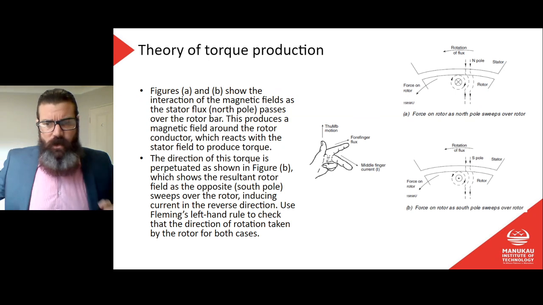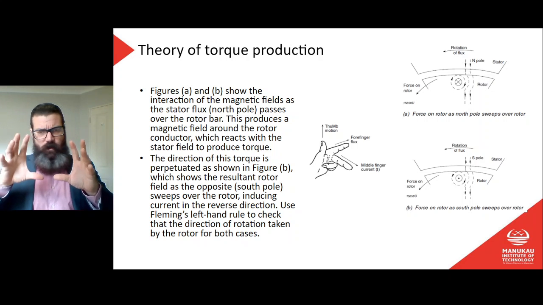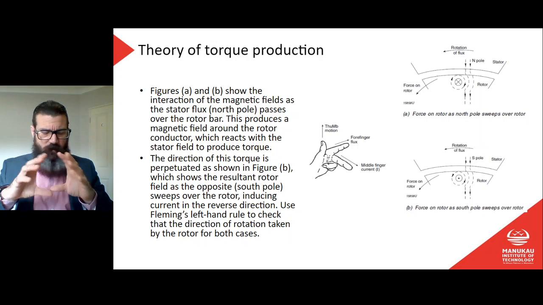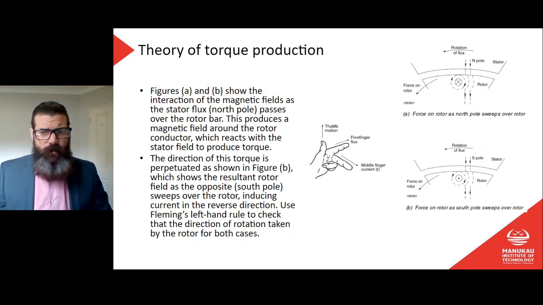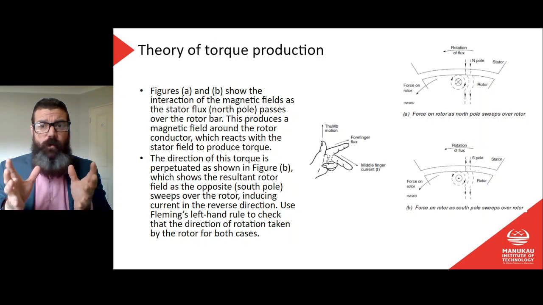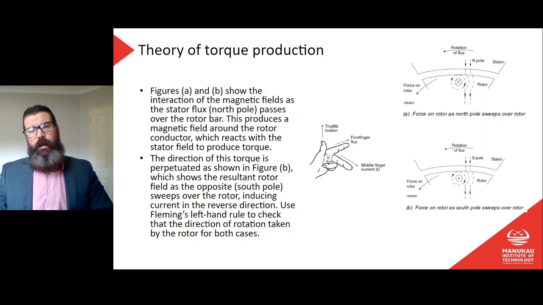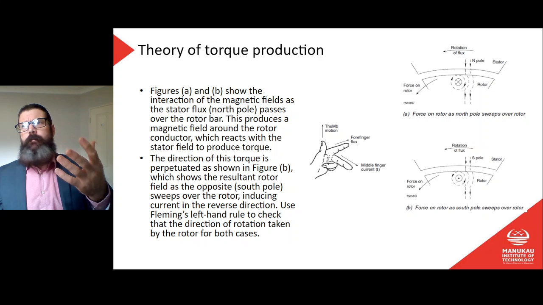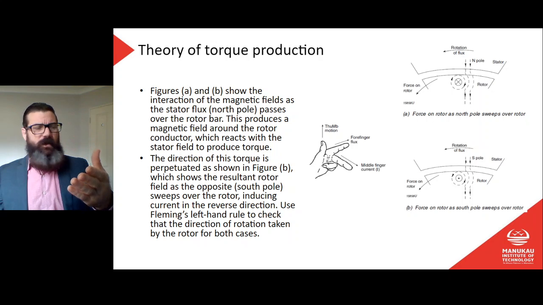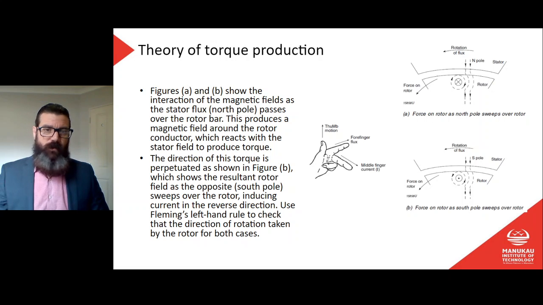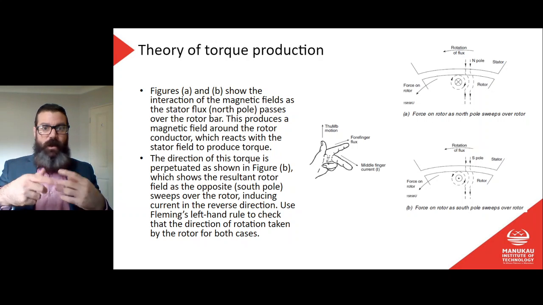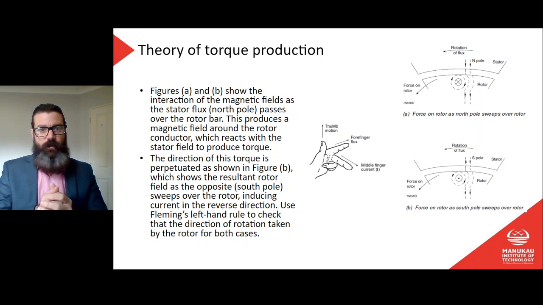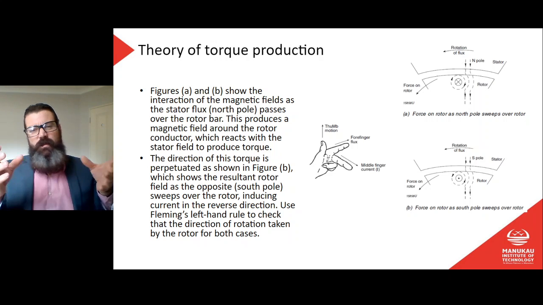Okay, what are we talking about here? So I mentioned in the previous video that if we had that rotating magnetic field happening inside the stator and we just put a magnet in there, the magnet's going to follow that rotating magnetic field. And that's what we have here. So the magnetic field in the stator is inducing a current into the rotor bars, into the conductors in the rotor, and then that current that's flowing will then produce a magnetic field in the rotor.